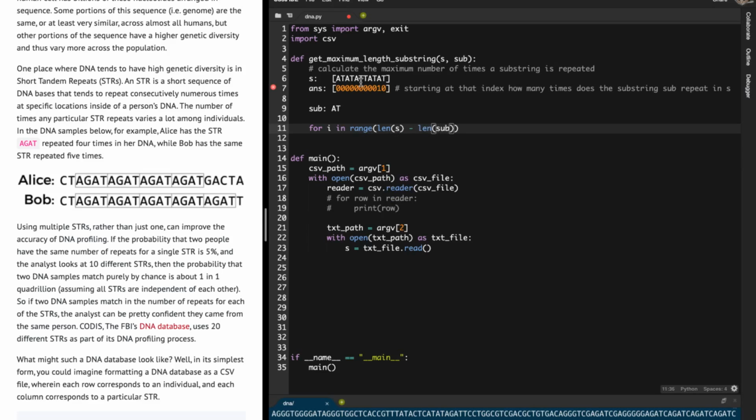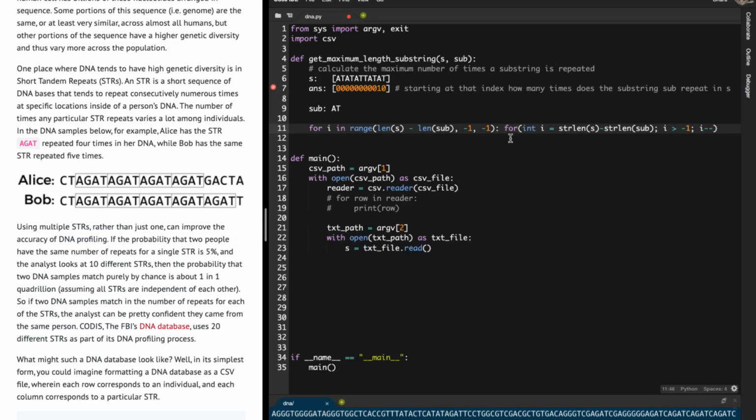Okay, so I'm going to start right over here in this case, and I'm going to go all the way till 0, or -1, not including -1, and I'm going to step down by -1. Okay, this is essentially like for int i equals length of s minus length of sub, i greater than -1, i minus minus. So this is the same thing as this.